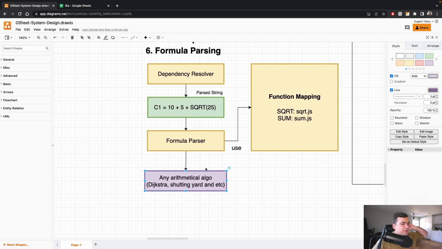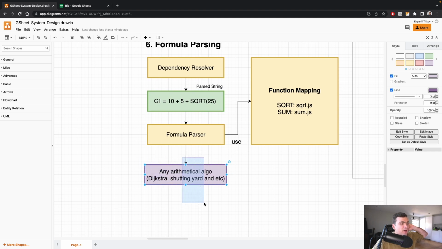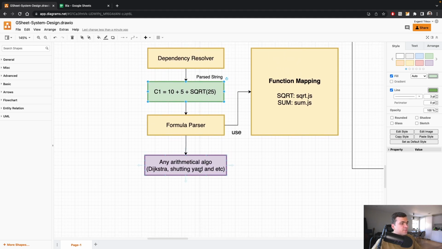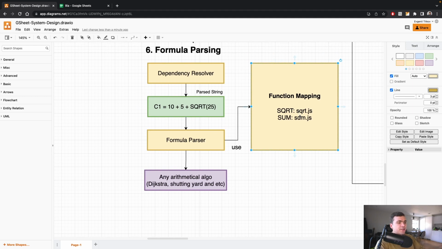So let's say we have a module that parses the formula, and when the parser splits the string into tokens, if it meets any function from the function mapping, we'll have our function mapping stored as separate JS files. Each function name will refer to a JS file.